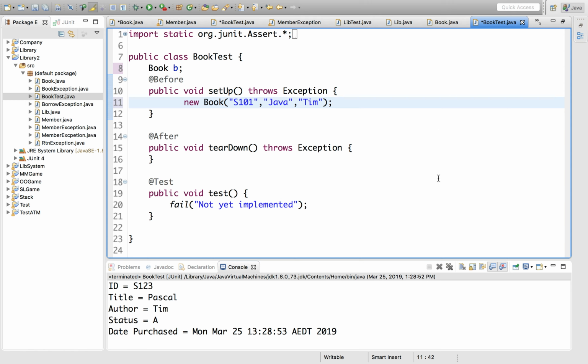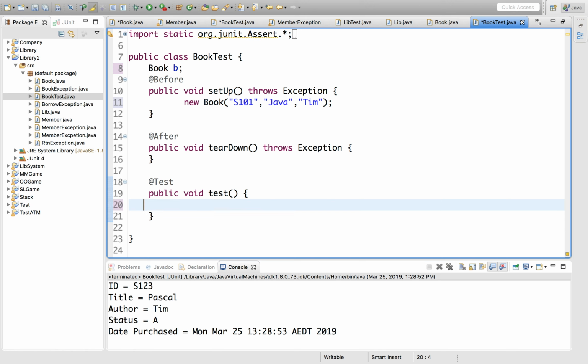Now, what do you think the status of a new book should be when you construct a new book? Typically, the book should be available. So what I can do is write a test case to make sure the book is initially available. You notice there is a sample given here, and if you run this now, you will see the test failed because you haven't done anything. In a test-driven development example, initially all the tests will fail. One by one, you will make the tests pass.